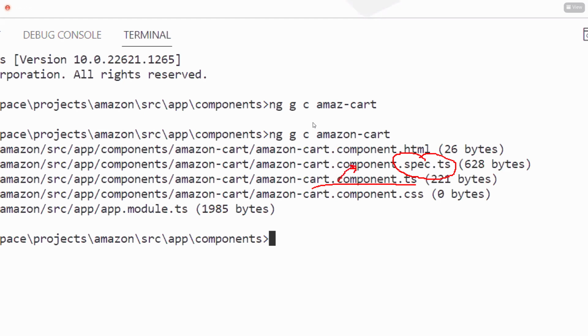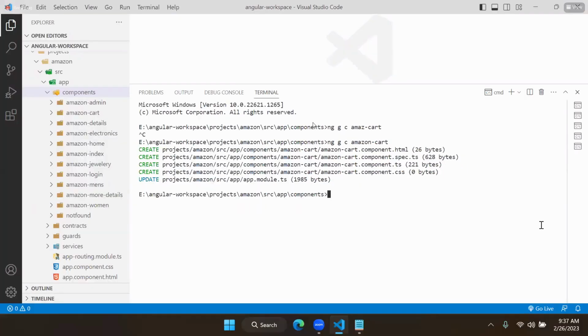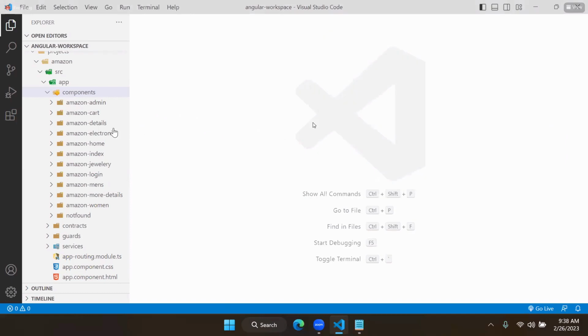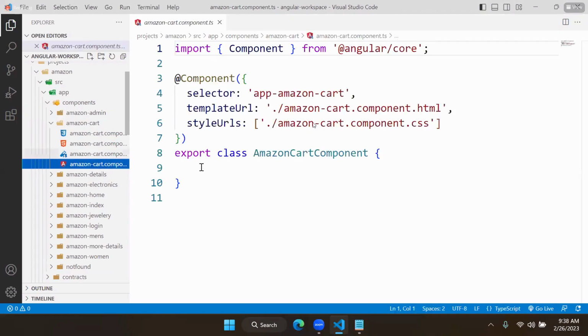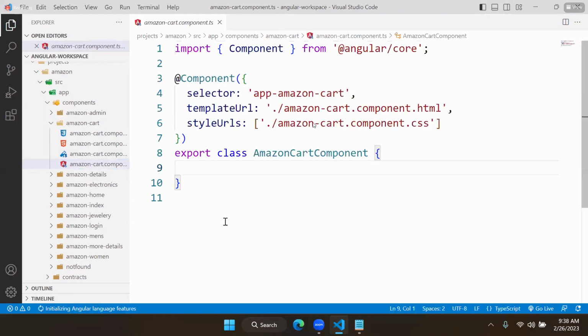You just need to write the methods and test the application. So now we will go to the Amazon cart component. In the TS file here, we will add some methods.